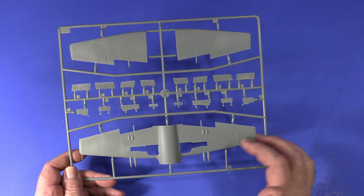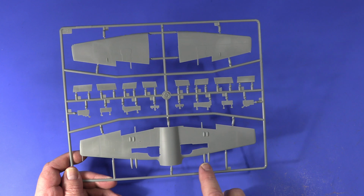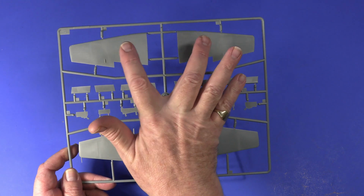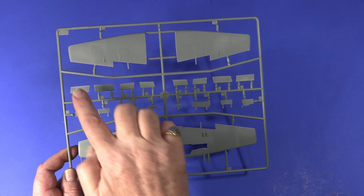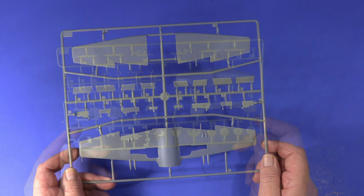Frame B is obviously the wings. The lower part of the wing is in one piece, complete with the cannon barrels and a pitot tube. 2 upper wing surfaces here, and you have posable flaps, and you have all the gear doors here as well.